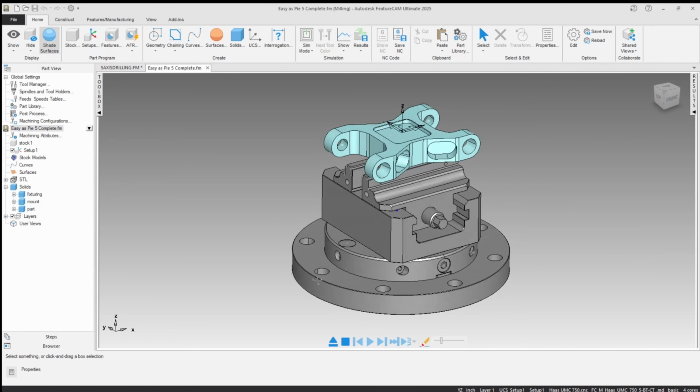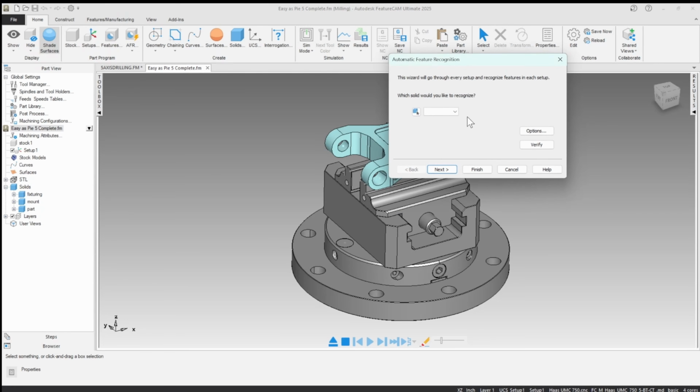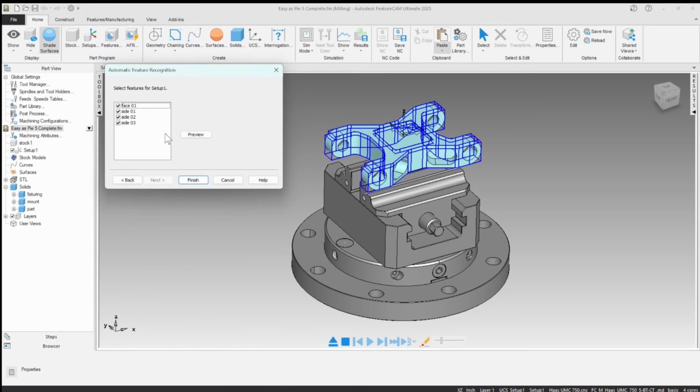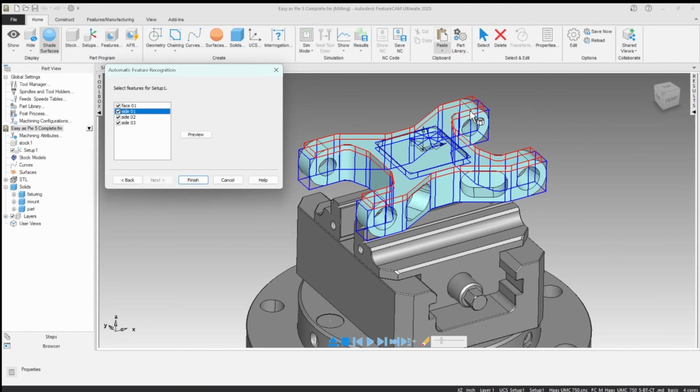All right, so there's a faster way to do things. If I were to run AFR on this solid, so I've got my part right here, and run it, I only have the one setup currently. Okay, now I can face it, which I do want. I could do a side feature. This is also from a casted part. We're just doing the pockets, the holes. We're not cutting the whole perimeter, but you see how it would break it up and do it.